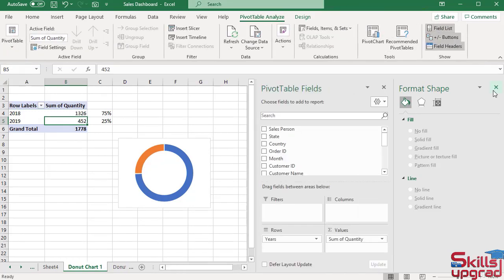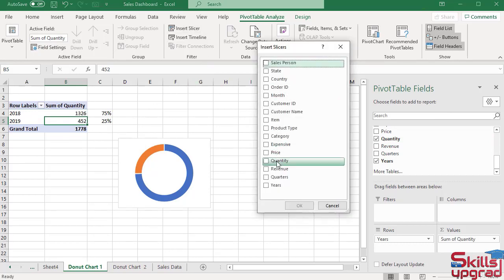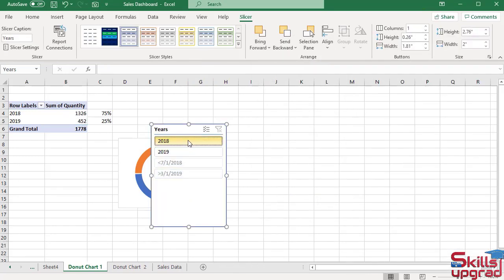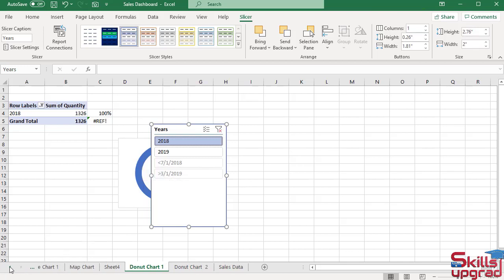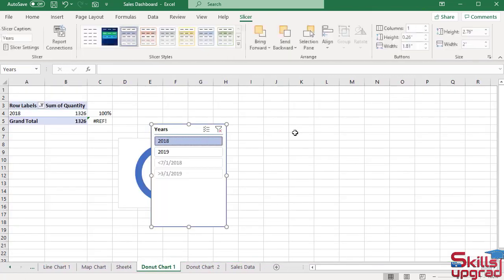Click on select field list, or I can use slicer. Click on years, select 2018, so I see here when the value is 100%, the percentage symbol is visible. Clear the slicer.